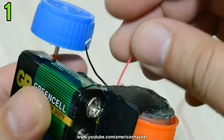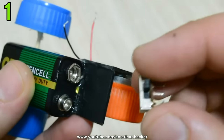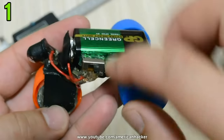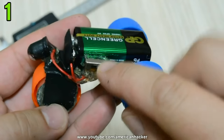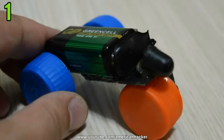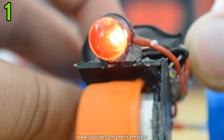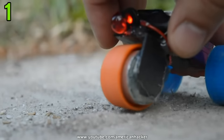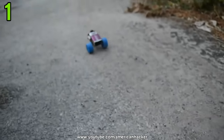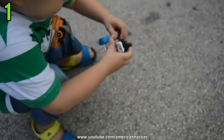The wires from the DC motor we're gonna connect to the 9 volt battery terminals, and you're gonna do that by soldering the wires to the 9 volt connector. Also, I have added a small power switch for turning the tricycle on and off. And one more thing, if you want, you can put an LED diode at the front of this junk tricycle. It turned out pretty awesome. Here it is, a pretty cool junk tricycle that I made from household items and works with a 9 volt battery.